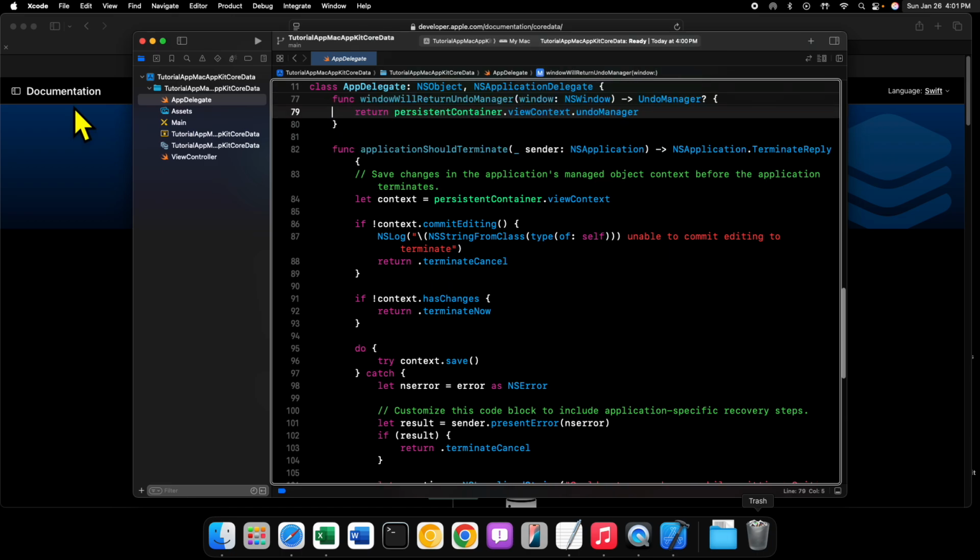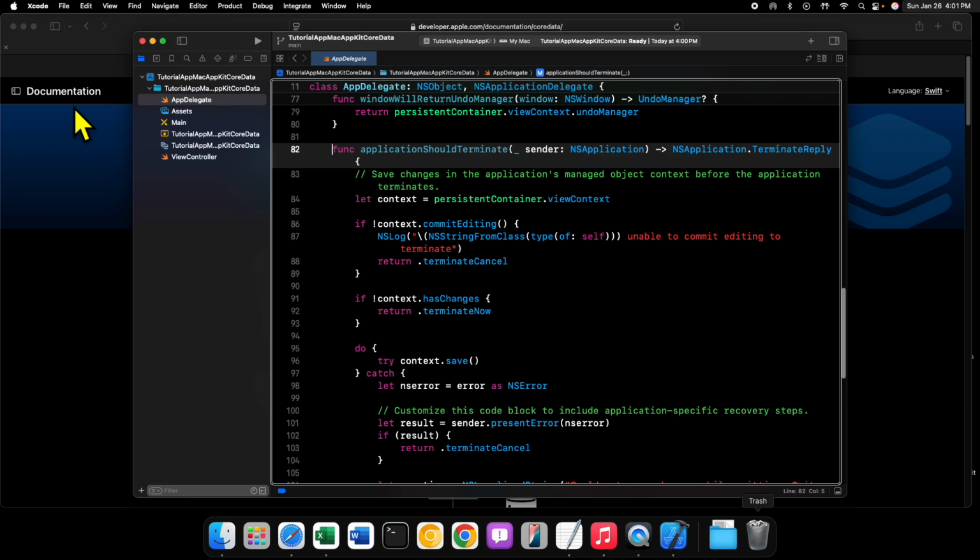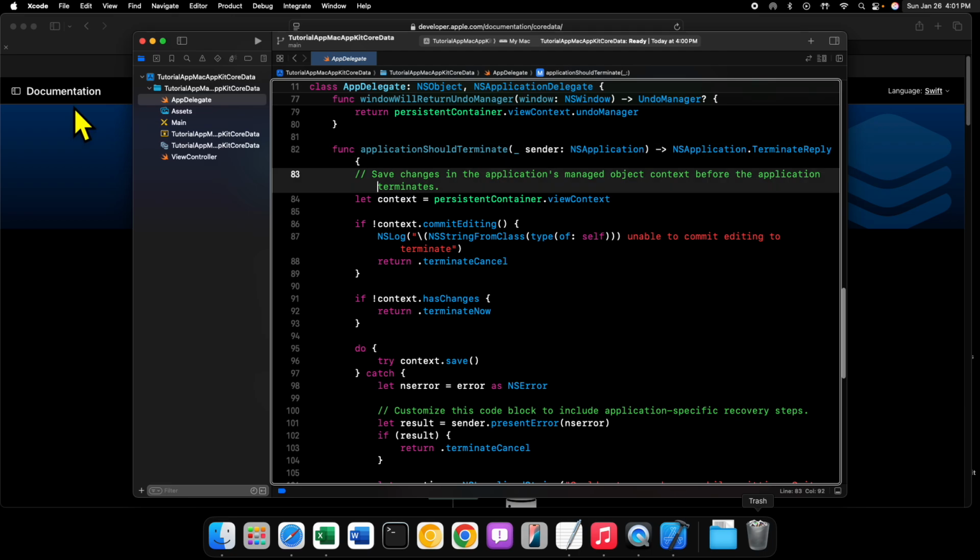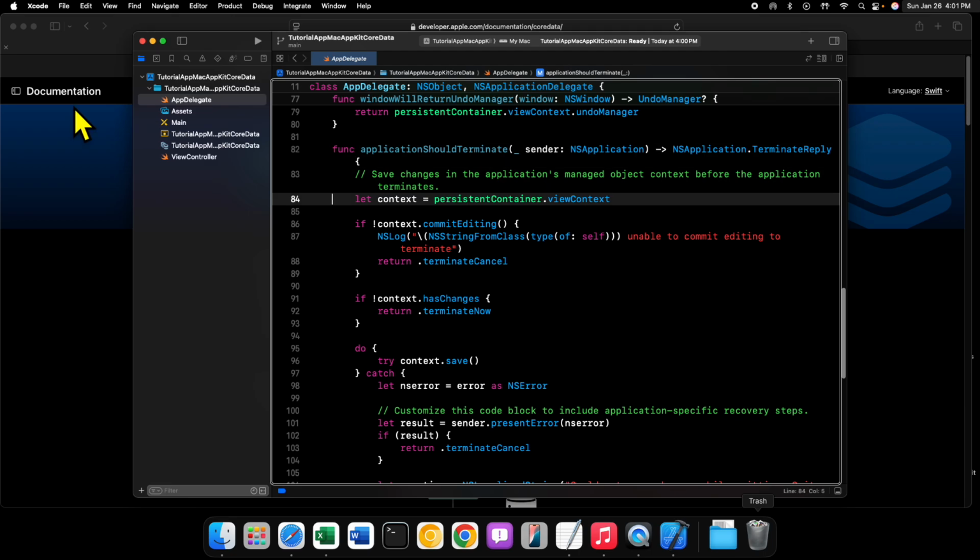All right, so here we have application should terminate. We're going to modify this slightly as we move forward, so we're going to preemptively change this to accommodate the changes that we're going to make.